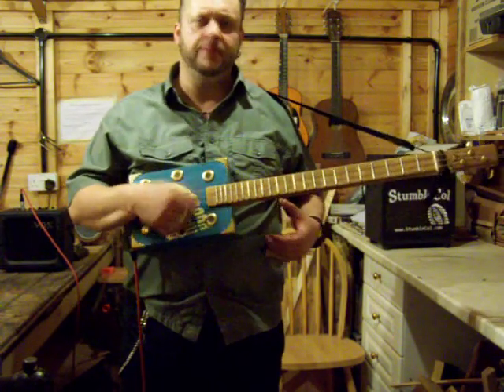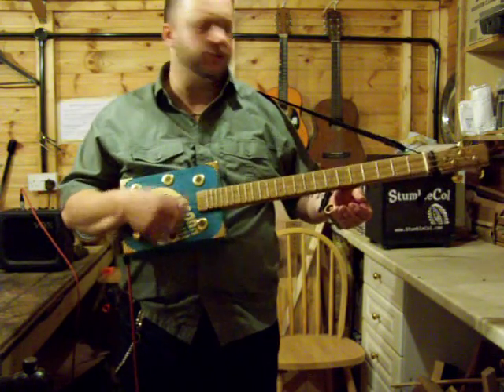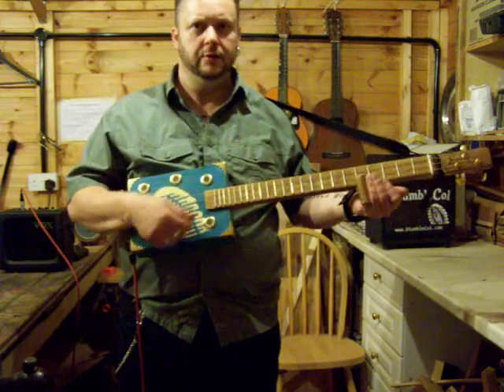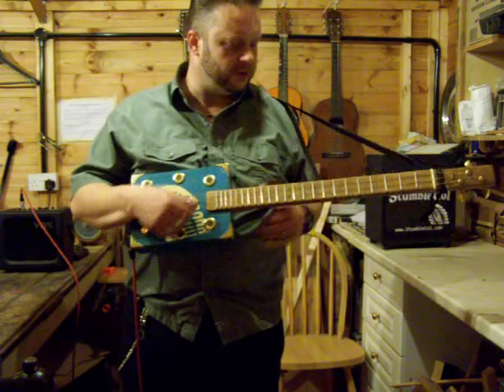I'm going to move back in so you can see what that hand is doing. So we're looking at the right hand. Hopefully you can see, all I'm doing is keeping that circular rhythm going, but sometimes I'm playing on one string or another, sometimes I'm playing on all. You can do the same thing with the slide, or just on one string. I'm still going round and round, but just on the one string, or on all of them.